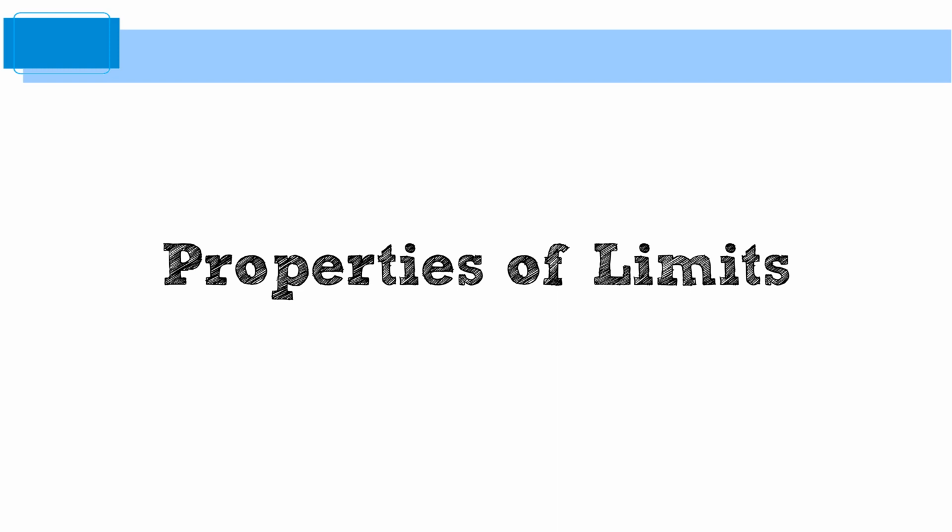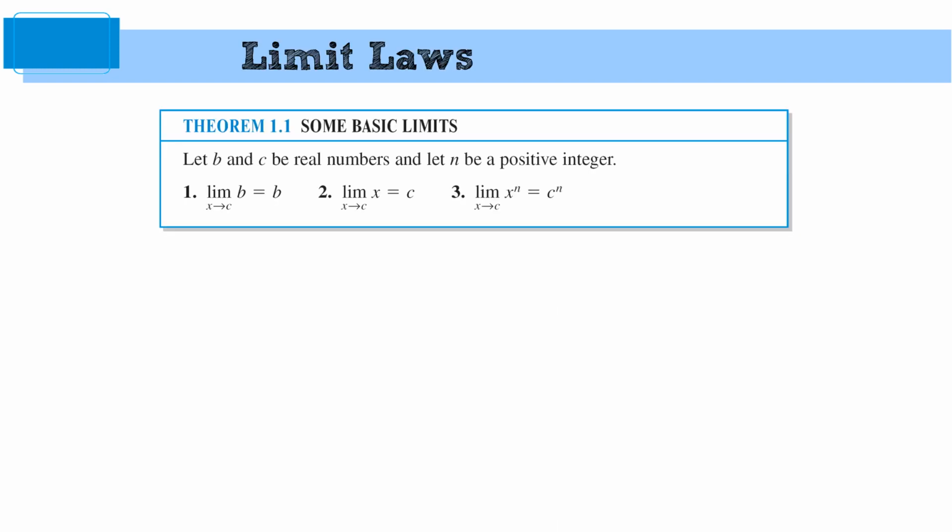But again, that'll pop up a lot. Properties: I'm going to go through this quickly because you're not really going to use this, but this is the pure math. This is what allows us to plug and chug. That's the simplest way to put it. So let's start with number 1. Why is the answer to number 1 just plain old b? You need to know that c is a number and b is a number. They're not variables. Why is the limit of some number when x approaches a different number equal to b?